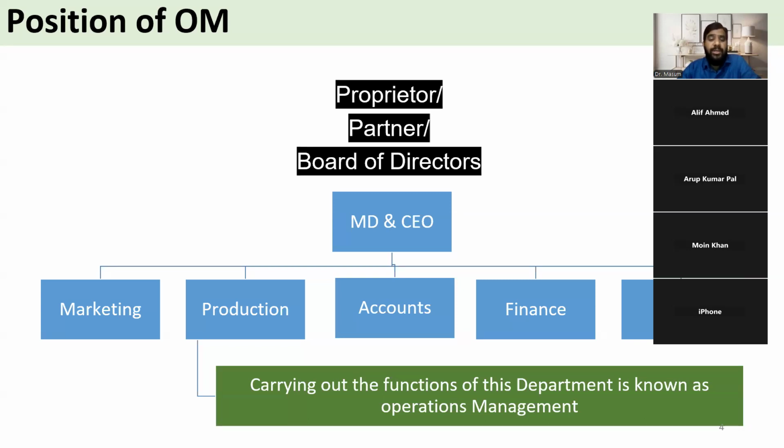And we have said, what is controlling? We have said that controlling means setting a standard, comparing with the actual performance, and then taking corrective actions. So, three steps of controlling. One is setting a standard, then measuring the actual performance, and then finally finding out the deviations. That means standard versus actual performance. If there is any deviation, then find out the causes of the deviation and solve the problem. It is known as controlling.